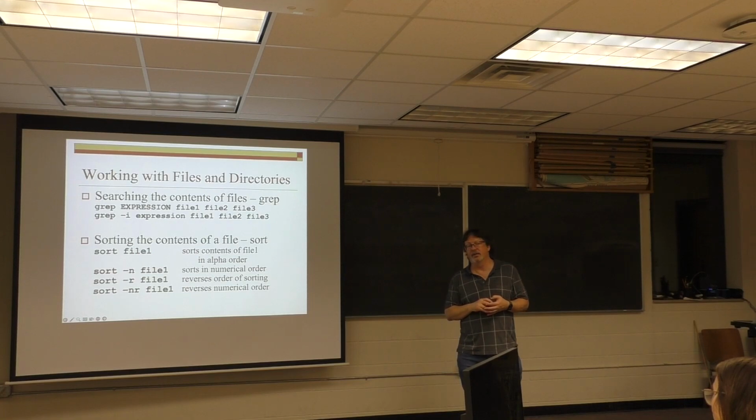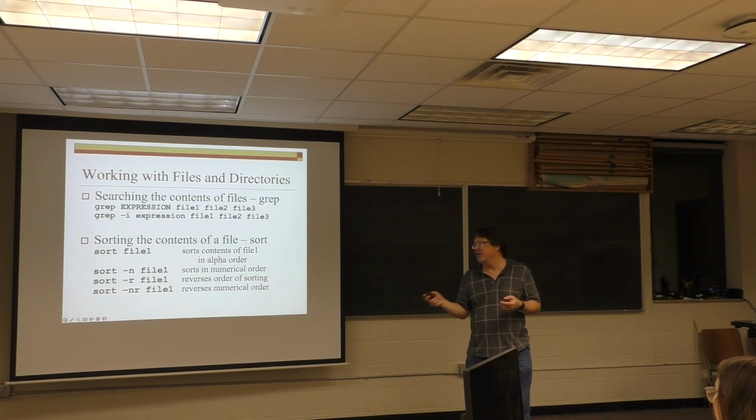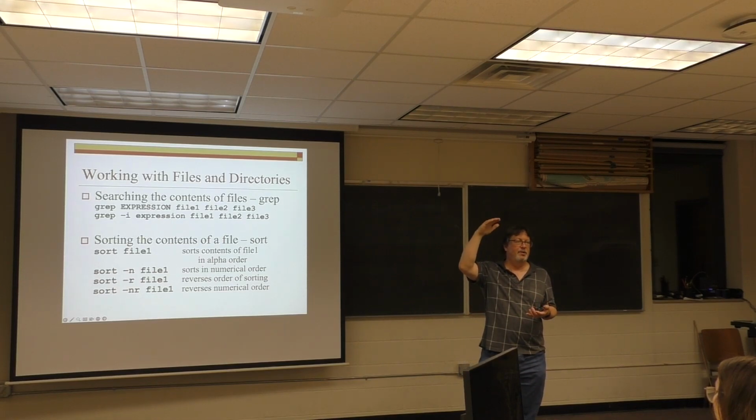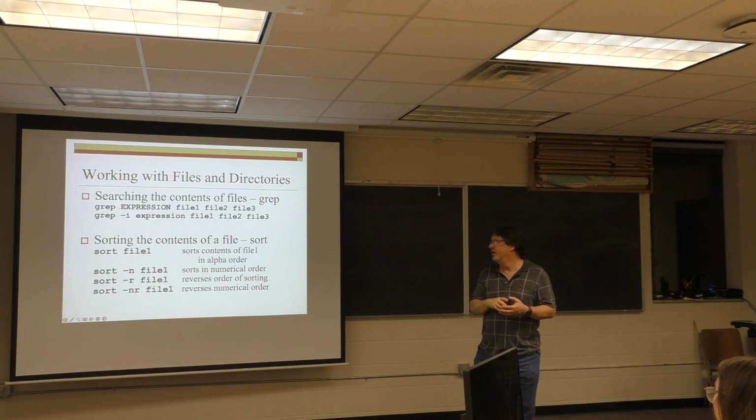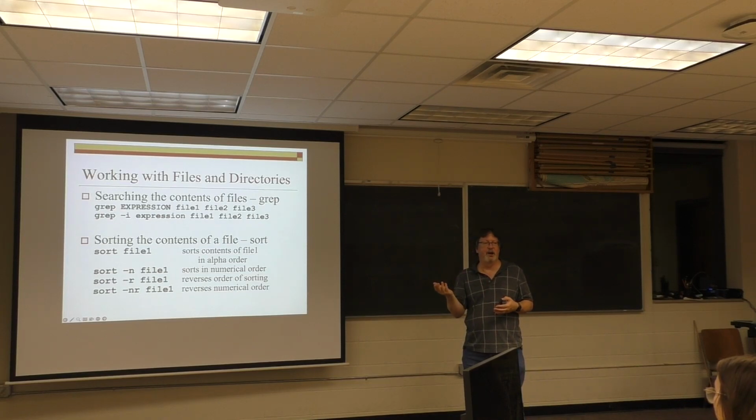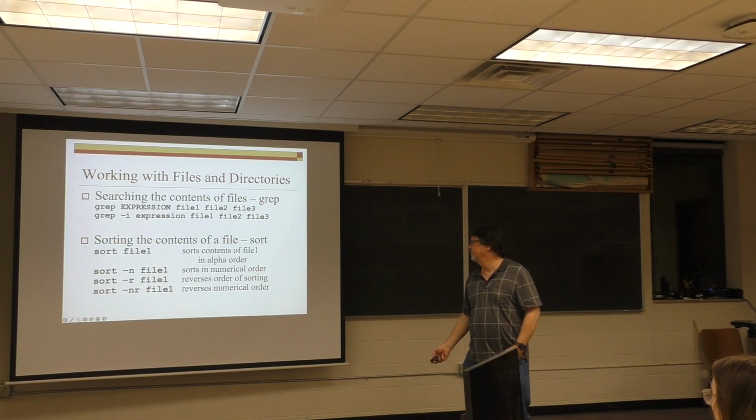Where I usually use that is there's a command called du, which shows you the disk usage for every file and directory. If somebody fills up a file system, I'm like, right, who's using all the space? I can say du -sk star, which will give me a list of how much space is being taken up by everybody's home directories, and I can pipe it into sort -nr so that the biggest one shows up at the top, the smallest at the bottom, or the other way around. And that way I can easily find out where all the space is being used up. That's how I typically use sort.